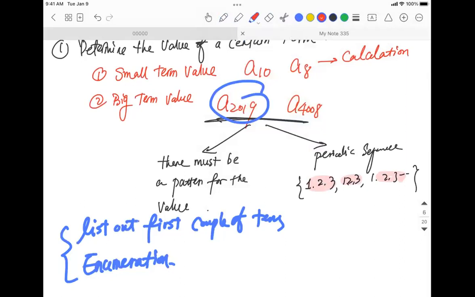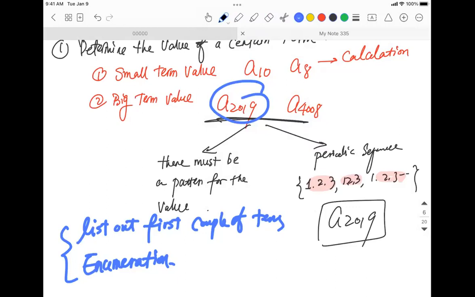Let's say you find this pattern, you have a sequence with period equal to 3, and then the question asks you to determine the value of A 2019. Then you will be able to solve it fairly quickly. You just find the corresponding value for A 2019, and taking it from there, you'll be able to get the problem solved. Right? A 2019 may basically equal A1, or A2, or A3.